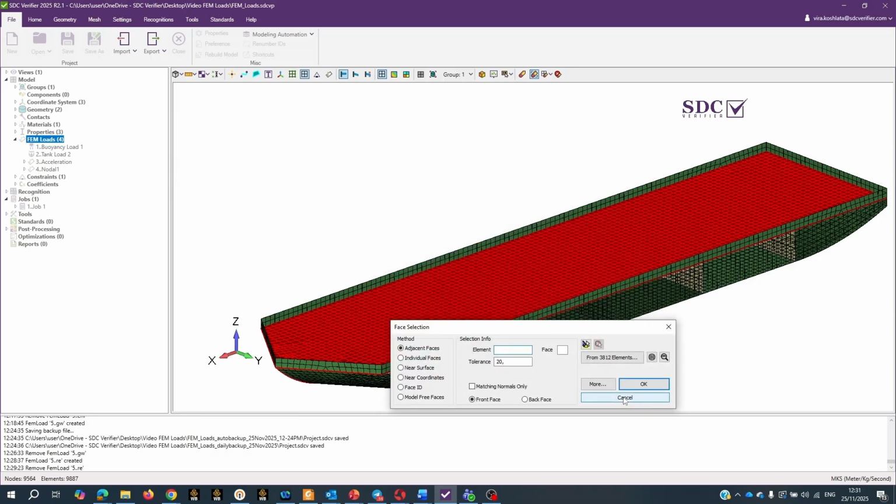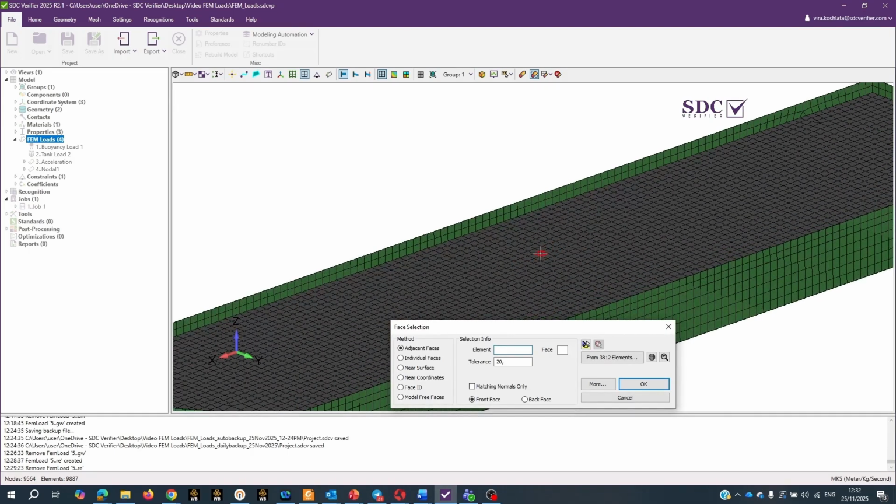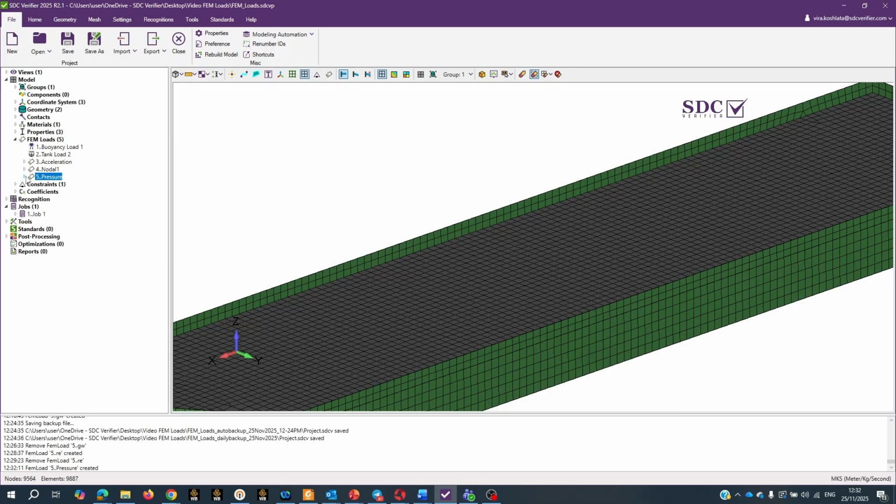Press OK. And here we need to select an element. Press OK. And now cancel. And we can see that the load was successfully added as well.